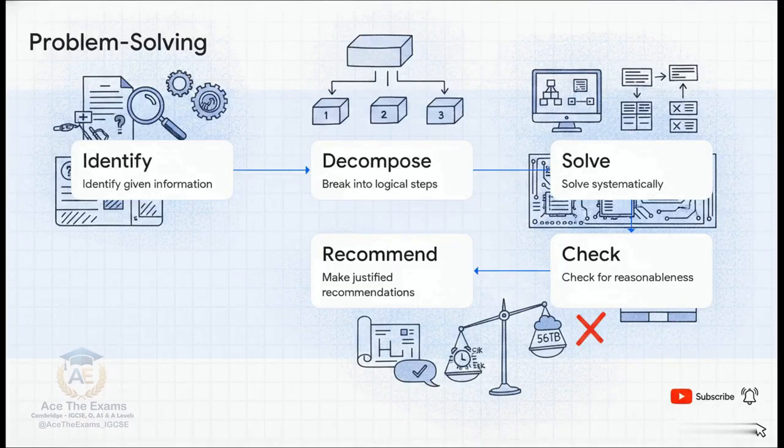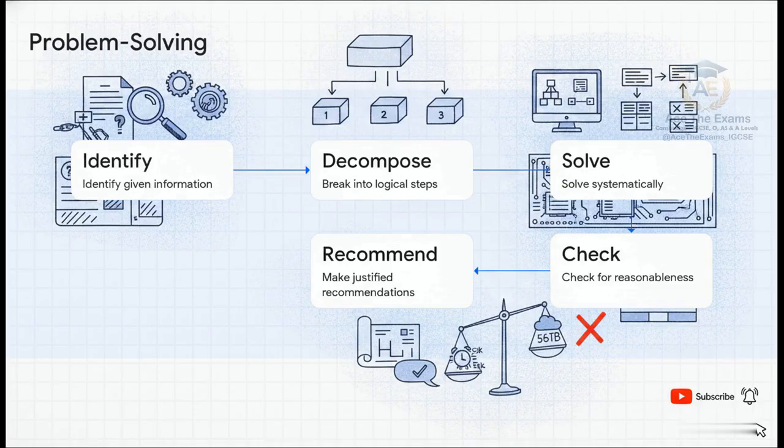And this brings us to the exact 5-step procedural framework for problem solving that guarantees those method marks. We call it the Deconstruct, Solve, Evaluate method. Step 1. Identify given information. Literally highlight the constraints in the question, like the total payload size and the available bandwidth. Step 2. Break into logical steps. Use algorithmic thinking to outline the transmission sequence before you even touch a calculator. Step 3. Solve systematically. Run the calculation for transmission time, showing every single conversion from bytes to bits.